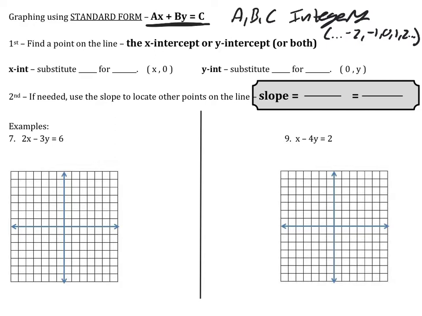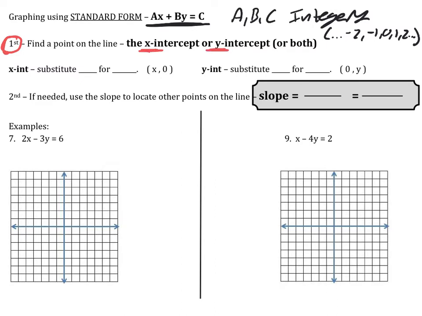So unlike our other two forms, it doesn't have the word slope, it doesn't have the word intercept, it doesn't have the word point in the name. So that means it doesn't tell us directly any information about this line. We have to go and hunt for every piece of information that we need. So the first thing we are going to go look for is some point that we can graph on the line. And what we're going to be looking for is either an x-intercept or a y-intercept. So where it crosses the x-axis or where it crosses the y-axis.